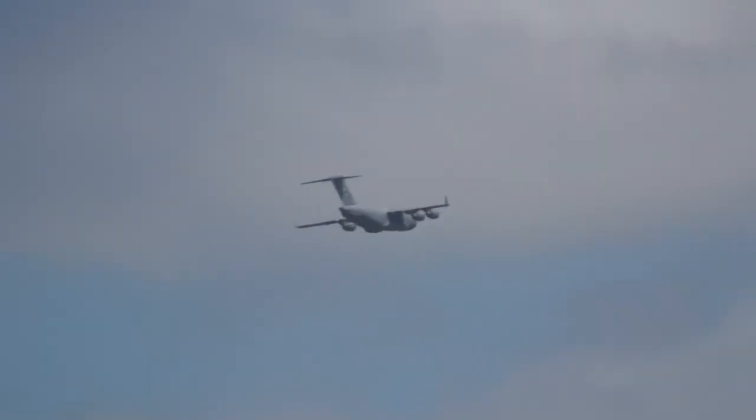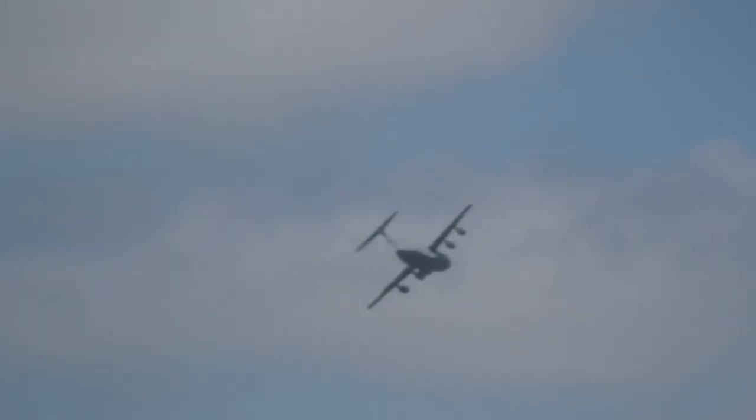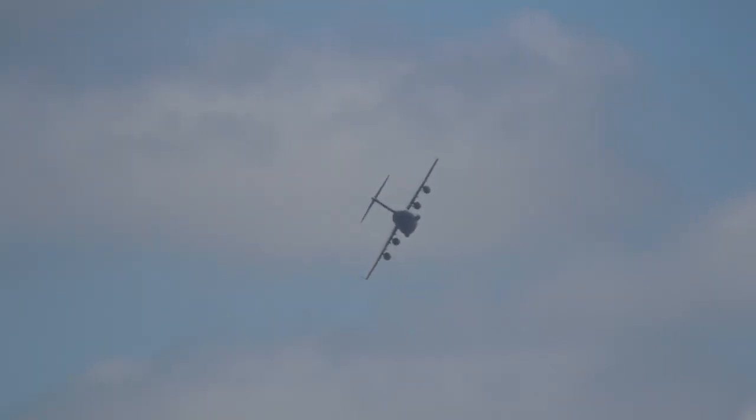The C-17 includes a modern computerized glass cockpit, a heads-up display at both pilot stations. That means flight data, heading, airspeed, all of that information is projected up on the windscreen. And with all of this on board, it allows the aircraft to be operated with a crew half the size of current aircraft. Only three crew members are required to fly the C-17.